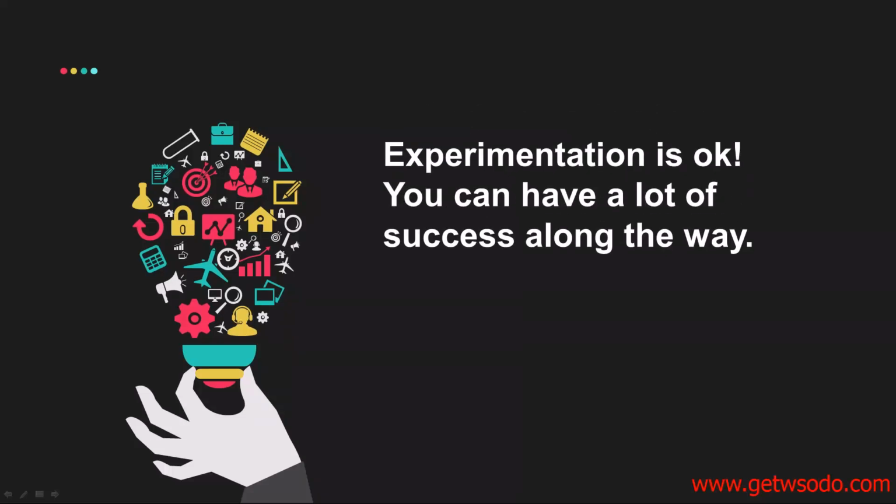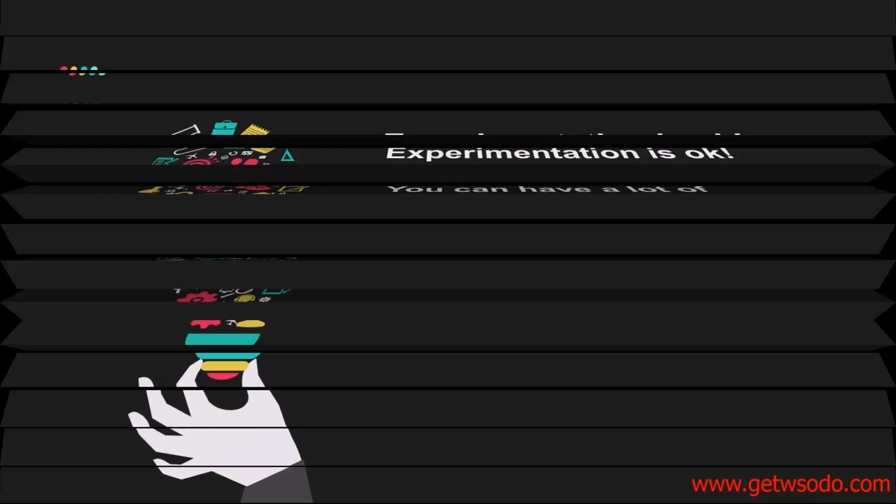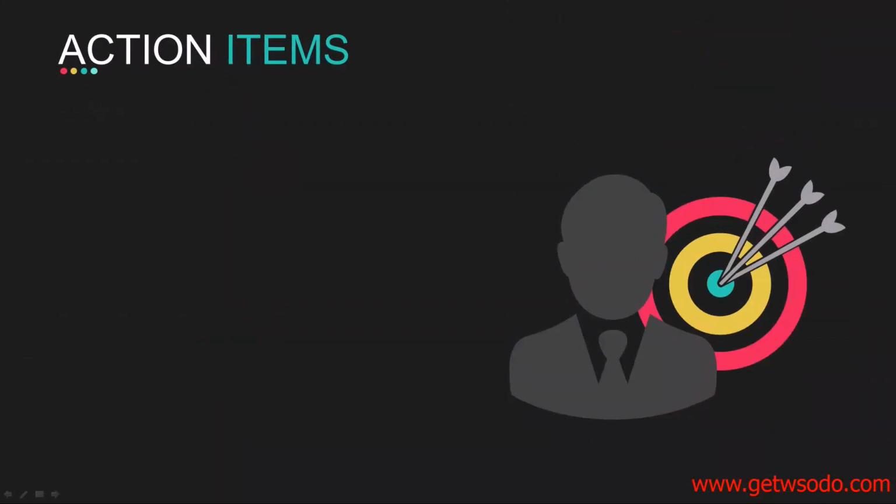But saying that, wherever you are right now, and if maybe your YouTube channel is kind of random, that is totally okay. Ultimately, even today, I was able to kind of flounder throughout the years and experiment a lot, and then start getting results. So when you experiment, it is all right, and you can have a lot of success along the way. And so let's get to some action items.